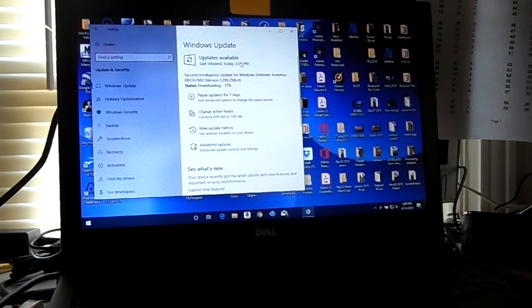And what does it say? It still has one more. It's downloading a security intelligence update for Windows Defender antivirus. Okay, so it's 20% done downloading that one. So even though I did do 1903, it's still downloading more stuff. So I can't say for sure that 1903 is all you need. You might need 1903 plus a couple of little updates too. But now it's at 30%. Let me go add the soup into the rice with the scallops.